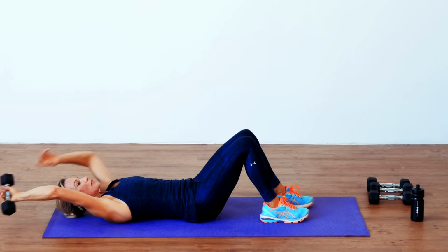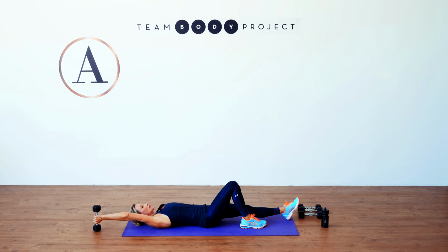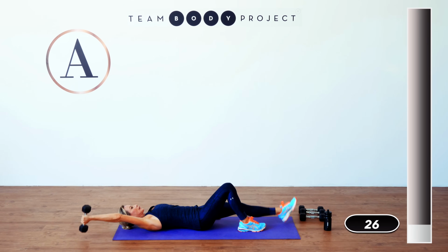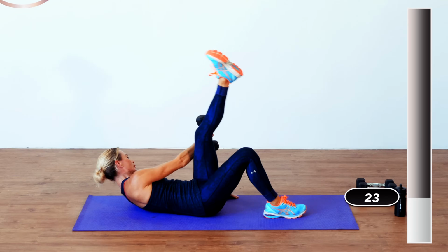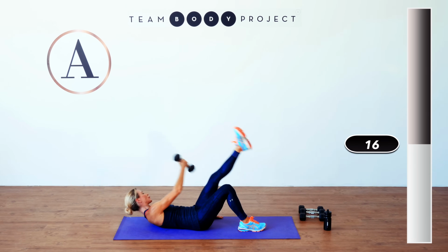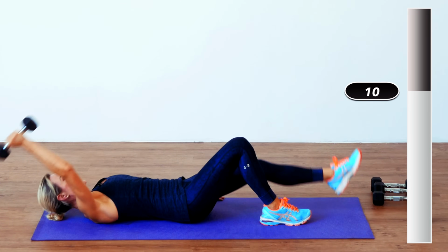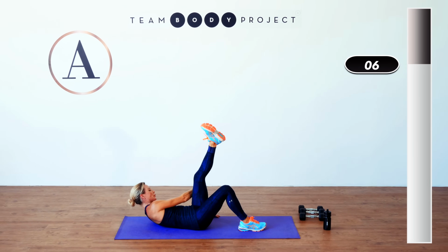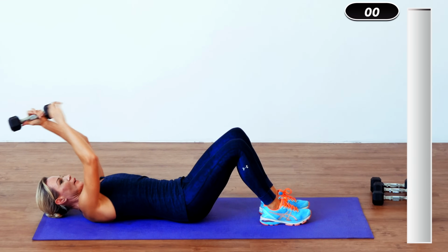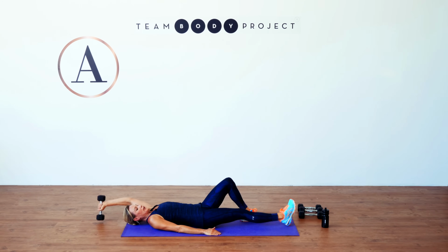3, 2, 1. Opposite arm to leg. One weight in your opposite hand, other leg straight. 3, 2, 1, breathe. Remember, if you don't want to use your weight, that's perfectly fine. One, getting ready for the other side. 3, 2, 1.